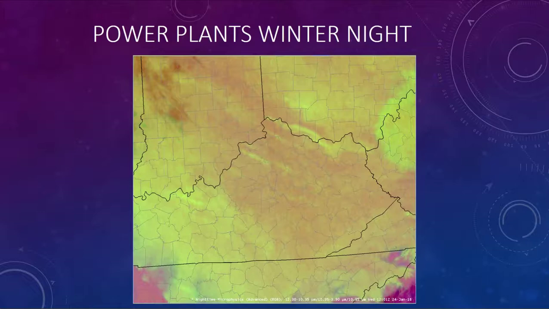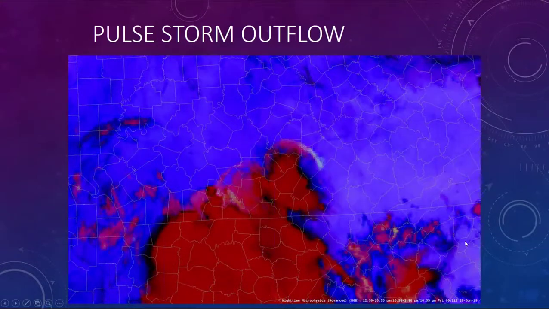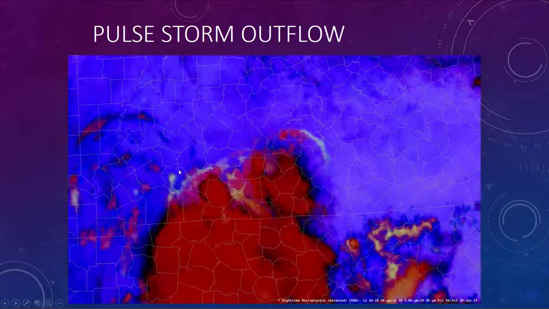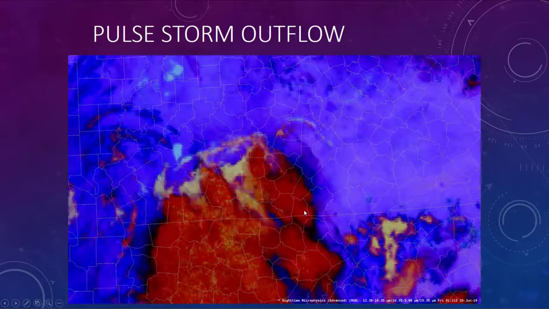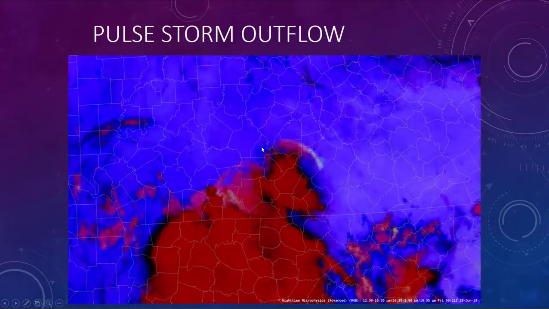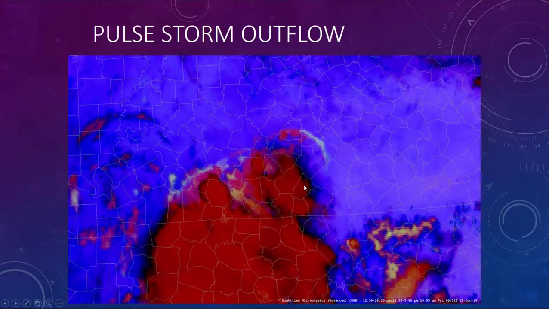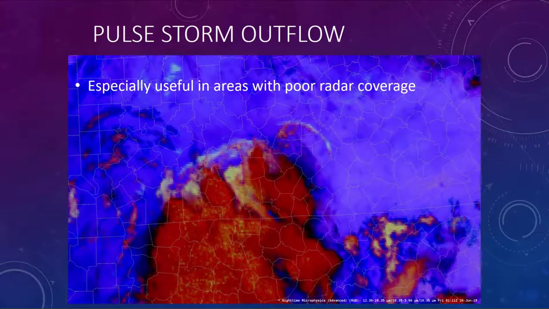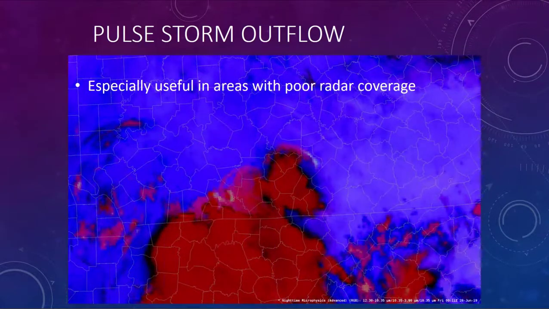of these high-resolution products. Another application, again, this is the nighttime microphysics, in the evening on a pulse thunderstorm type day, and you can see the outflow boundaries coming out of these thunderstorms. Down in this area, Lake Cumberland, in our southeast forecast area, it's actually not really good radar coverage there. So let's say we were to have a squall line or a QLCS coming in from the west. If you were to start seeing that outflow push out ahead, then you can understand, even in that poor radar quality area, that the line of storms is weakening. So this could prove really useful, especially if you have the mesosector over you, for your situational awareness of what's going on.